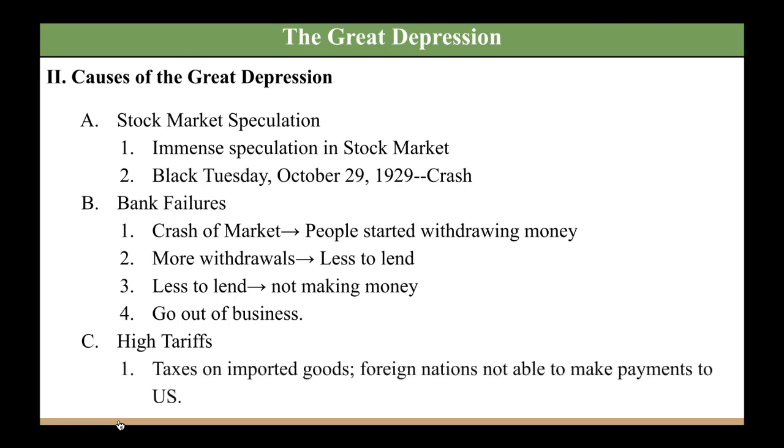And so tariffs are taxes on imported goods, and foreign nations are not able to make payments to the United States. We may have lent some money to other countries. Well, now with these very high tariffs, they're not able to make any money as well. And so they're not able to pay us back the loans that they might owe us. And so we're not having that investment back into the United States from foreign nations. And so it's going to cause another angle of economic issue in this Great Depression. All these things are going to come together to kind of put us into this Great Depression that we are going to see during the 1930s.